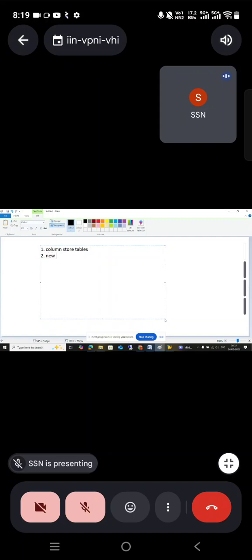Second option, we have new syntaxes. From 7.4 onwards we have ABAP new syntaxes. By using these syntaxes, the code will be pushed down to the database layer. And the third one is CDS. By using Core Data Services also, we are going to push everything down to the database itself. And the fourth one, we have AMDPs. What are all these things? We'll discuss one by one. Only column store we discussed now.